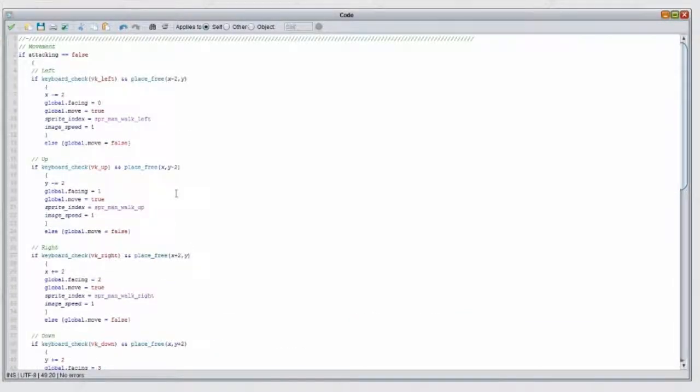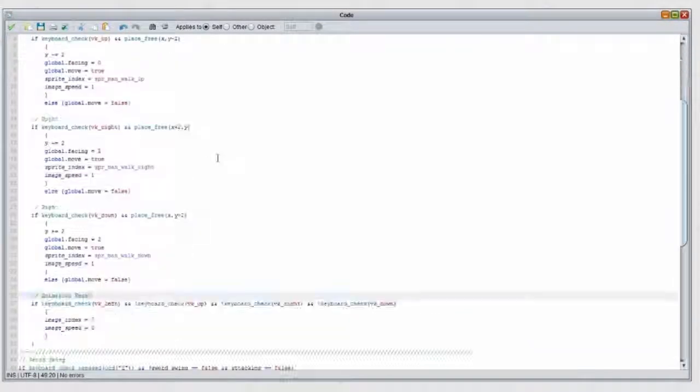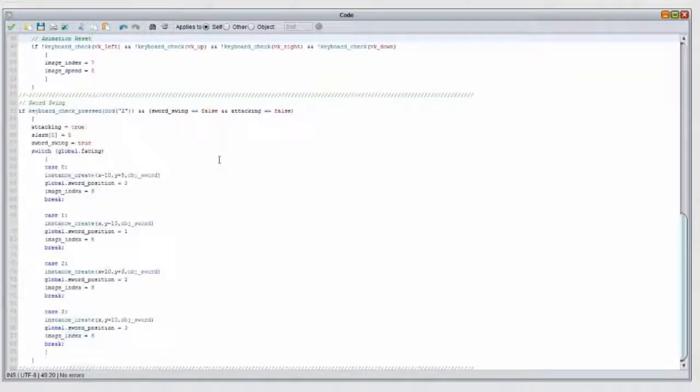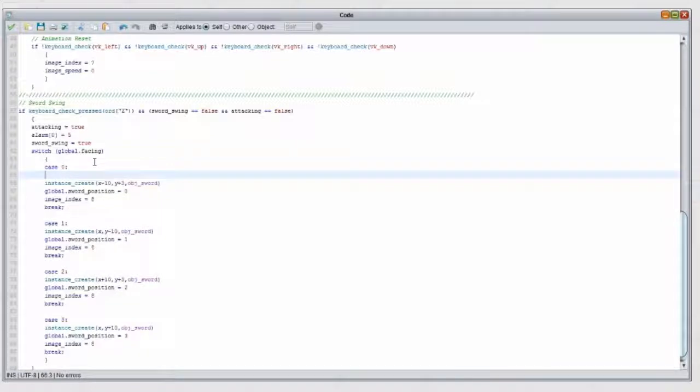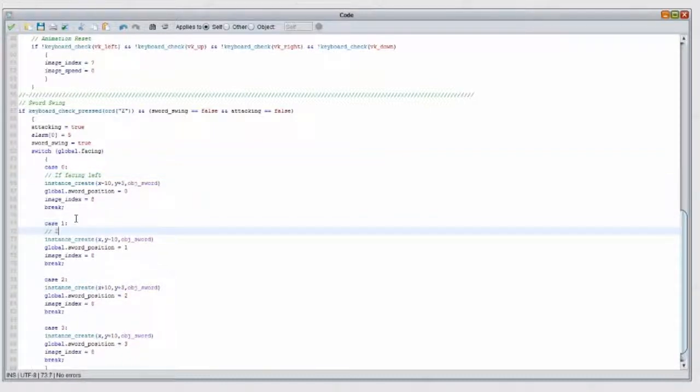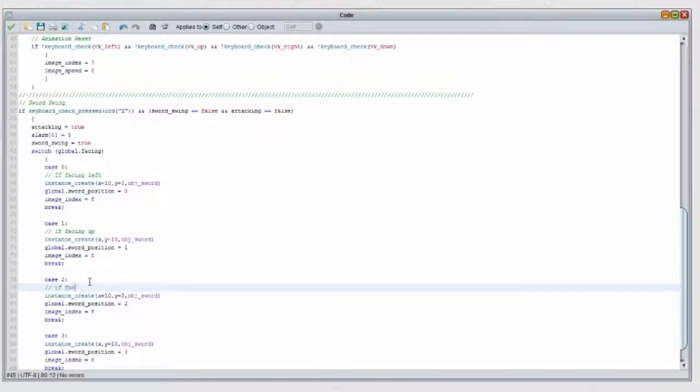Okay, so now we have our labels, for the most part. We can also add labels to the case system, so let's go ahead and do that. If facing left, if facing up, if facing right.